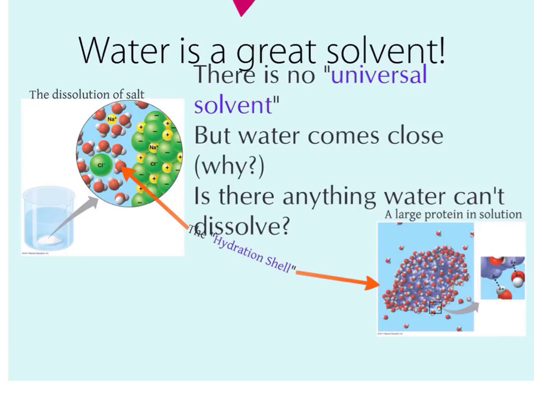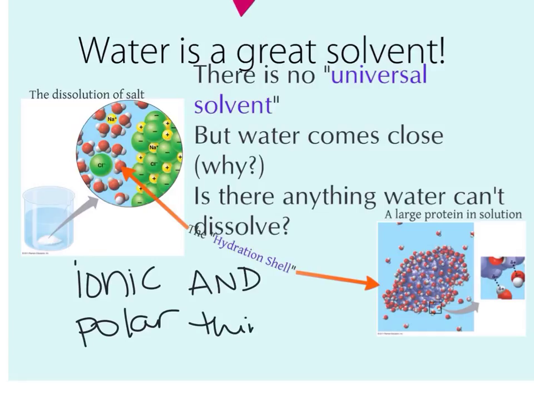Okay, we're going to need to spend a little bit more time probably on the solvation part of things, so that's why I skipped through the other ones a little quicker. There is no 100% universal solvent, but water is really, really close, because if you do remember from chemistry, it's very good at dissolving ionic things, and it's very good at dissolving polar things. So water dissolves almost all the things. It does not dissolve the nonpolar stuff.